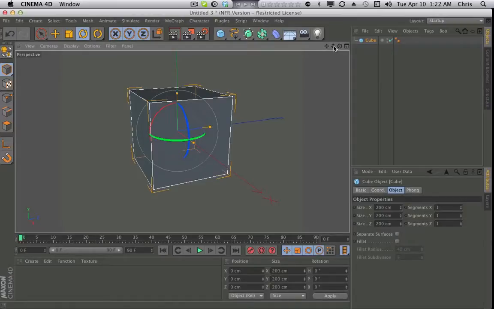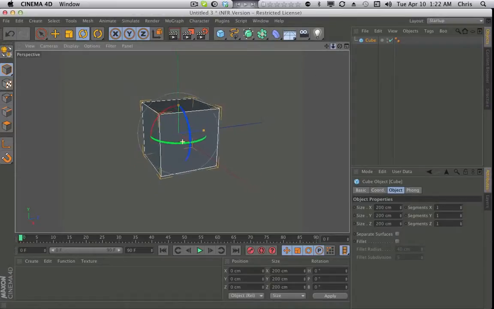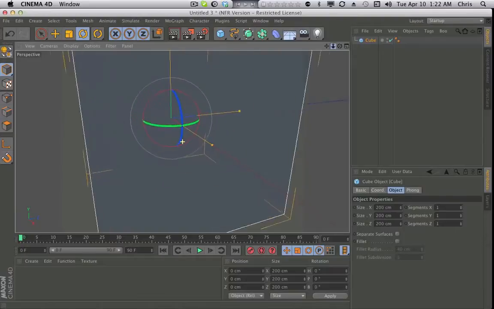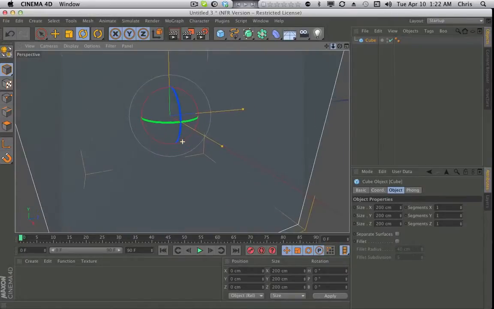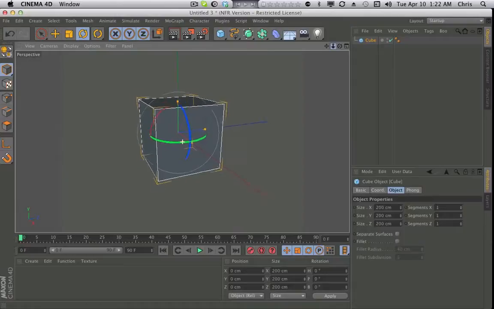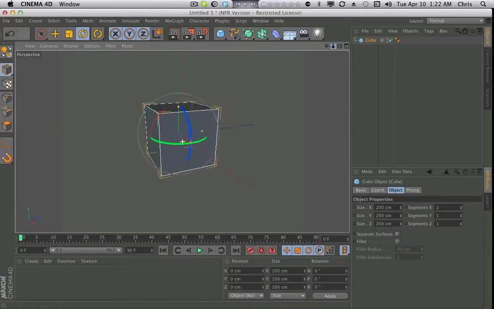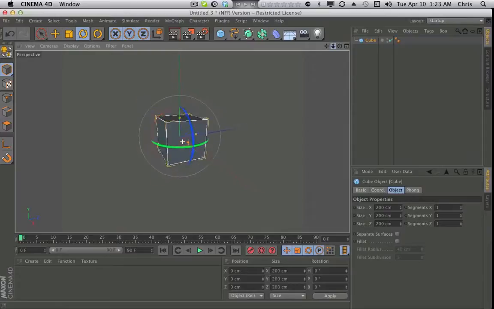The next button is this little arrow one. If we left click on it, then what we're doing is zooming in and out from our object. So actually, I thought it was zoom. I guess not. If we left click, we seem to dolly out as well. But if we right click on this one, then we're actually zooming in and out. So our camera isn't changing position. It's just zooming in and out. So you want to be careful with that. You might get a little bit lost.